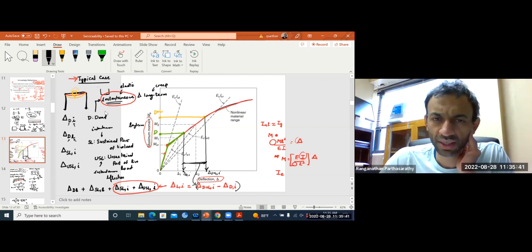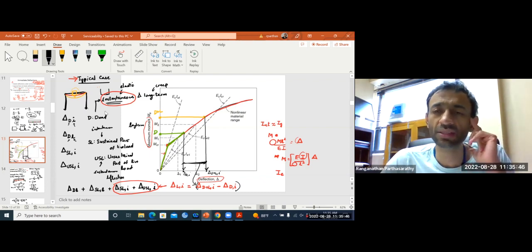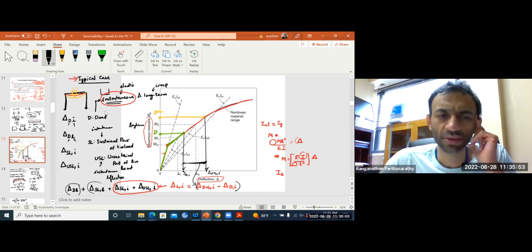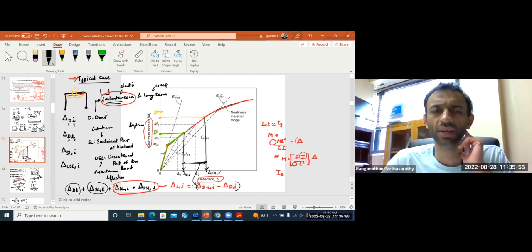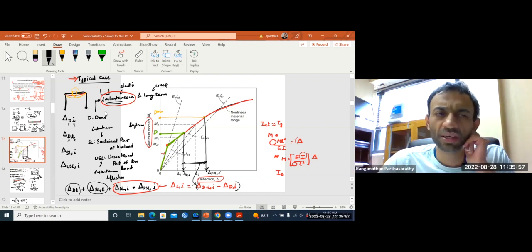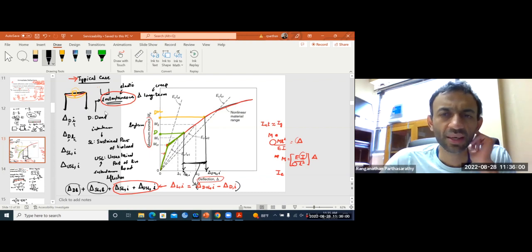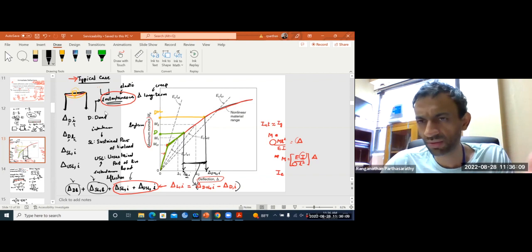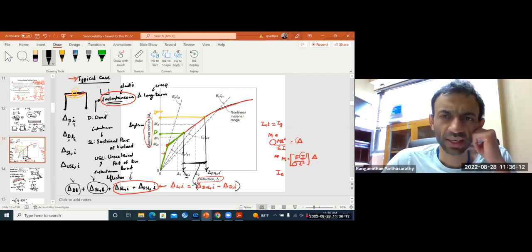So for those cases, this is how you will calculate your live load. And what is the total deflection that matters? To this, you need to add long-term deflection due to dead load, and long-term deflection due to the sustained part of live load. So whatever equipment you are placing there, it's going to see all of these things. Of course, it will not see the delta Di because that already happened when it came in. Okay, hope all of this is clear.